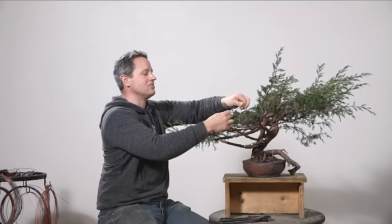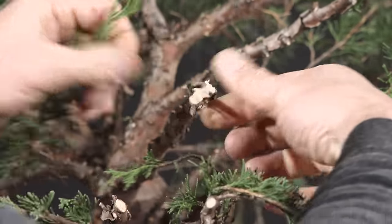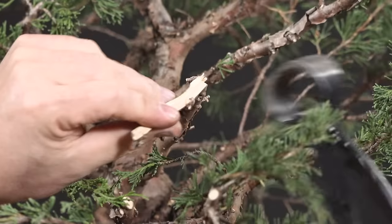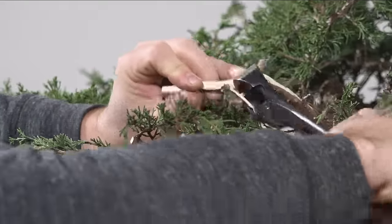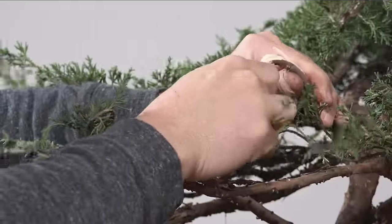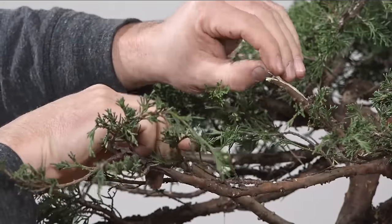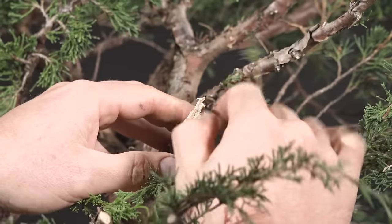Now I'm gonna take these tips and I'm just gonna peel, and notice how effortless they are to peel. I even take this long piece and I'm gonna go ahead and peel, trying to get it to break. Now if it doesn't break, because it was a formerly living branch, I can go ahead and split that again, parallel with the grain, take that tool mark away, and start that process of pulling, splitting, tearing, and you already start to see that we get a broken, weathered tip amassing on this physical piece of wood.